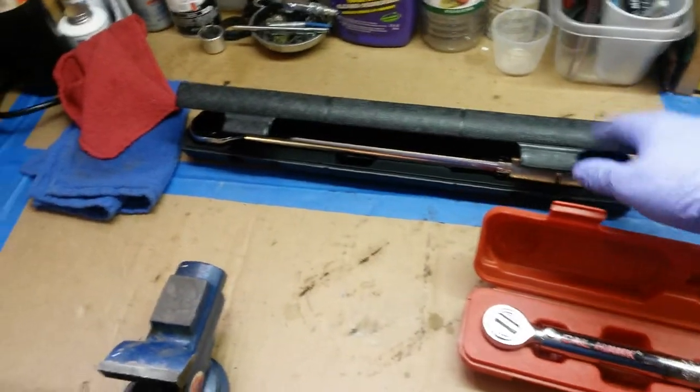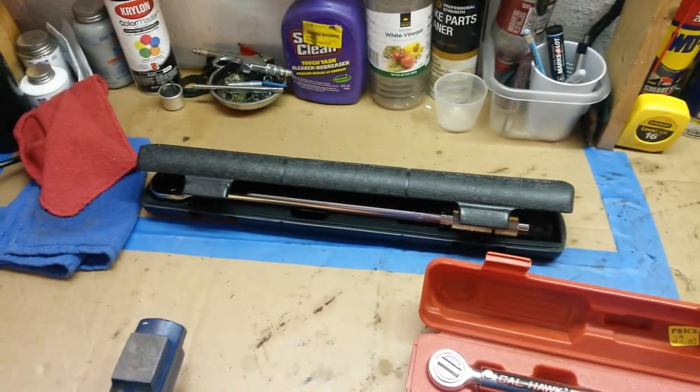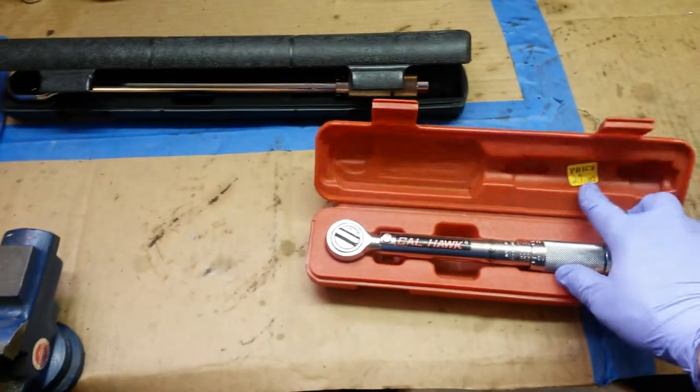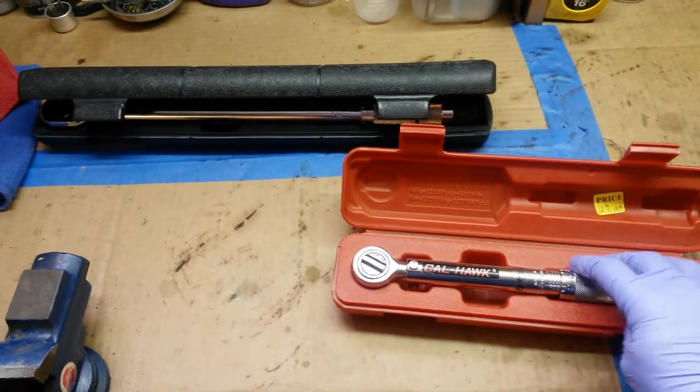Now, I've had the half inch torque wrench for a while. I've used it several times. It seems fairly accurate compared to the Snap-ons and Matcos and whatnot that I've used at work. Now this one, it says $27 on the sticker price there, but that's not what I paid for it. I paid about $18 for it.